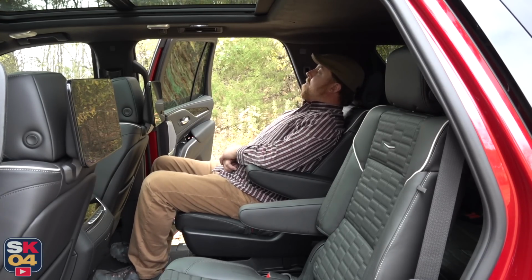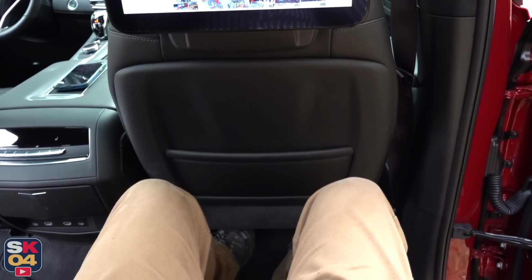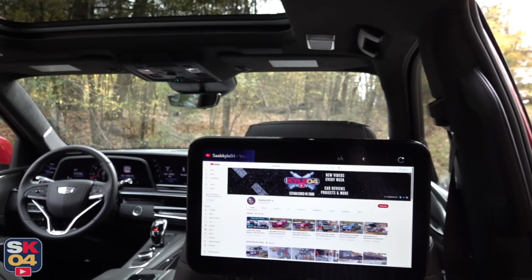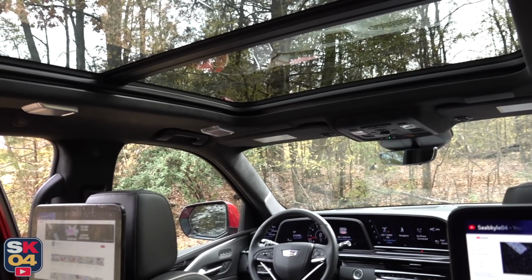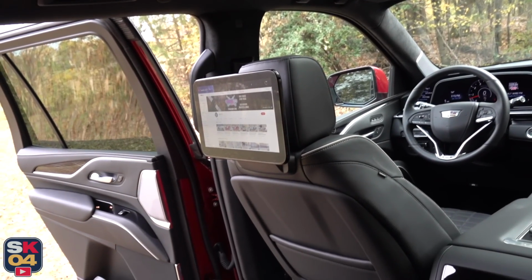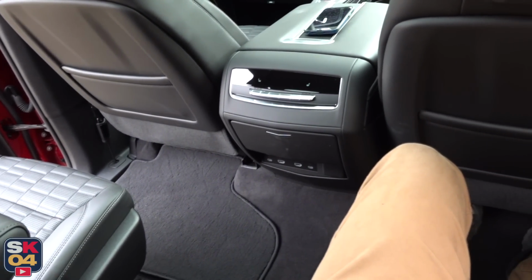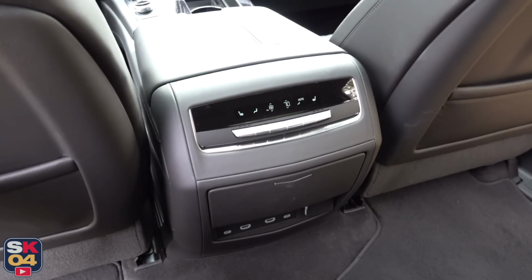the process effortless. Storage options for the second row include two-tier door pockets, seat back pockets, and cup holders at the rear of the center console, which also houses two USB Type-C ports, the climate controls, and a 110-volt AC power outlet. To ensure everyone's comfortable temperature-wise, there's adjustable air vents mounted in the roof for the second and third row. An all-new rear seat media system is available too.